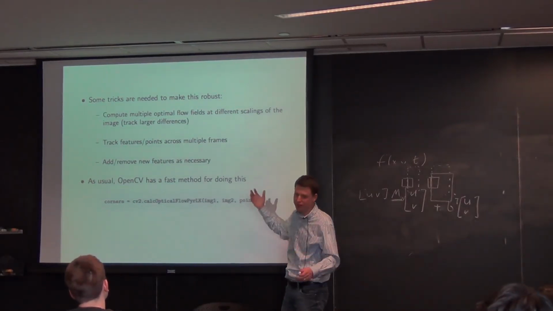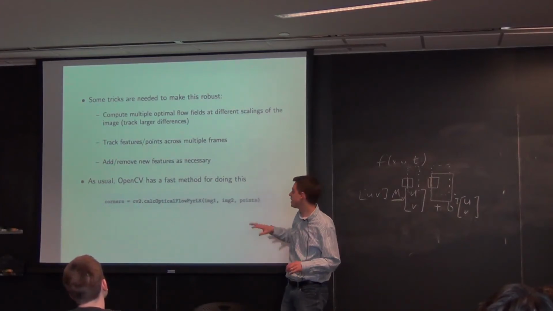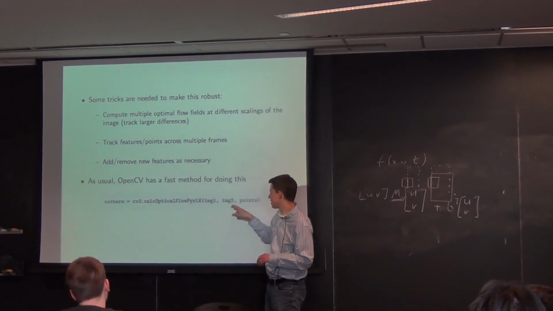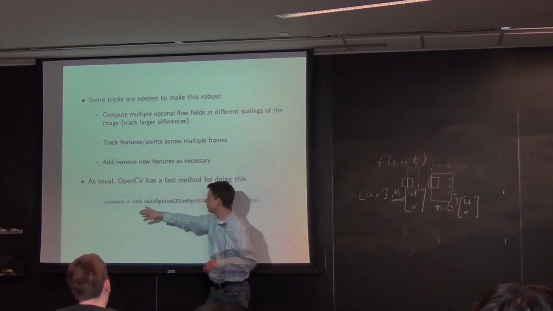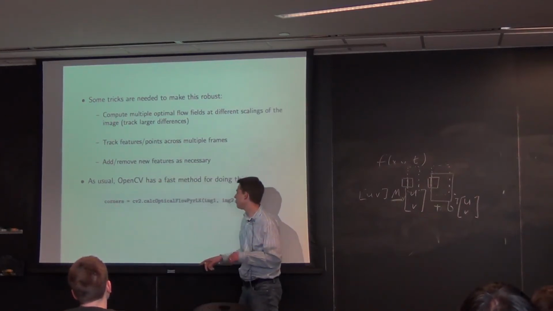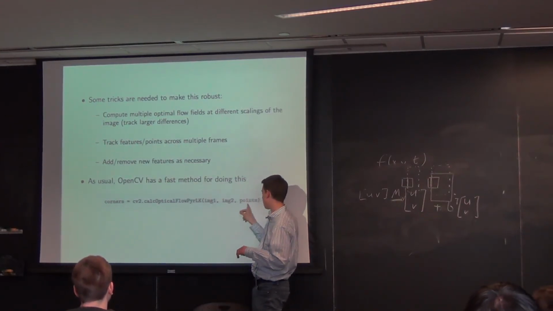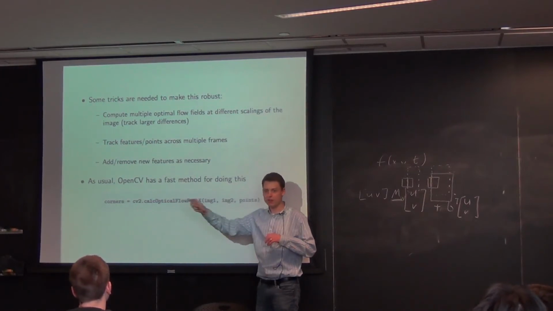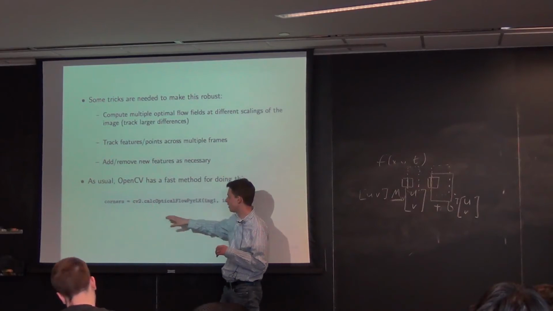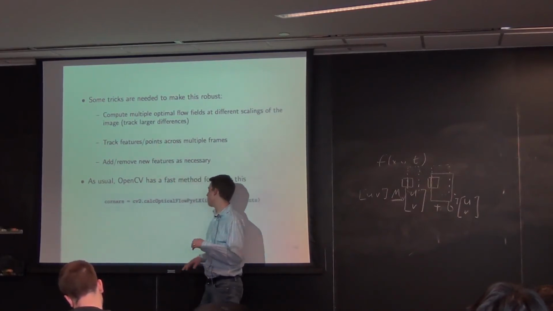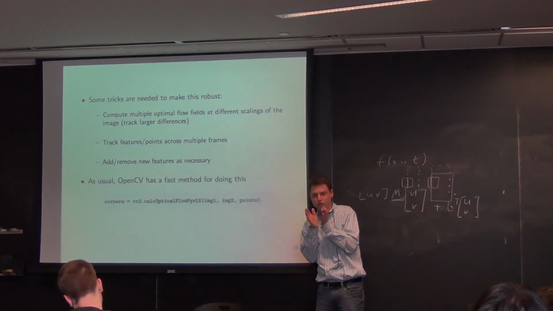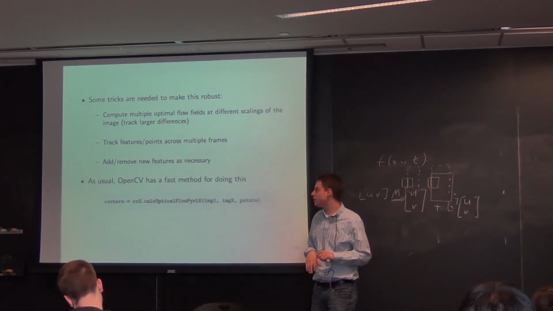But as with all things, OpenCV has a single call that does all of this. Actually, it really only does this one. These two you have to do yourself. Essentially, oops, I wrote corners here still. I was copying the wrong stuff. This is sort of P2, points 2. If you pass an image 1, image 2, and then their points, it'll compute how they evolve. So points is a list of points that you're trying to track in the first image, then this thing, which I'm calling corners but really should be points 2, is the list of those same points, where it's trying to track them in the second image.